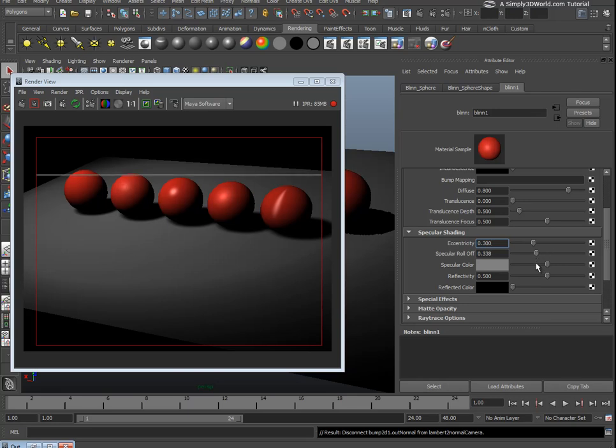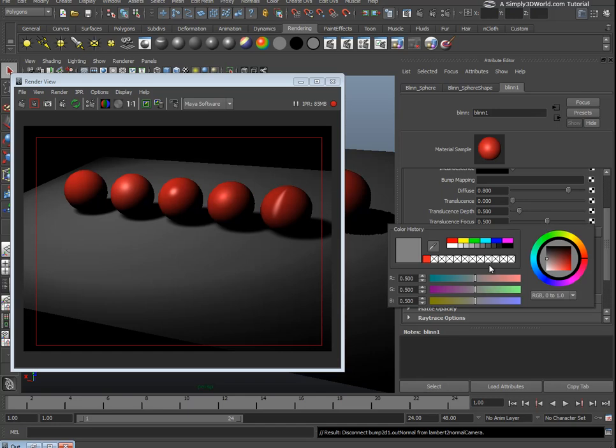So as you can see on the lights, we can just control whether we have specular or not, but here we can control the appearance of the specular highlights. So you can see there, if we turn the intensity down on the specular highlight, we'll make it look pretty much like a Lambert, because at 0 there will be no specular highlight.